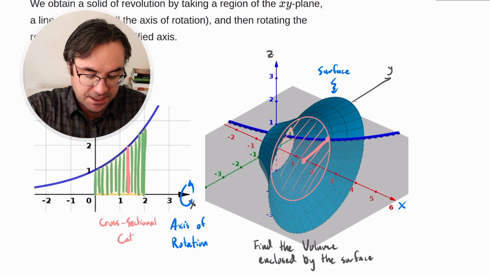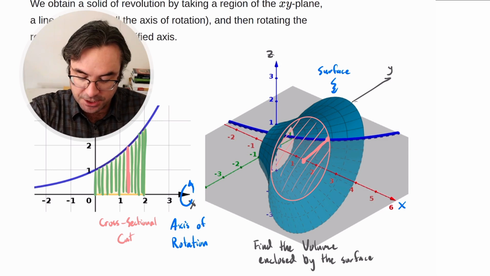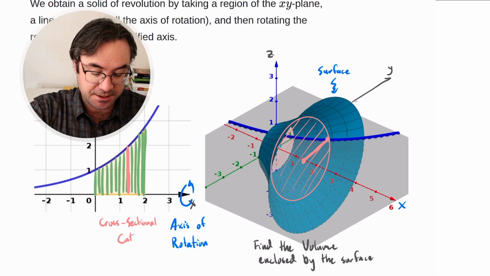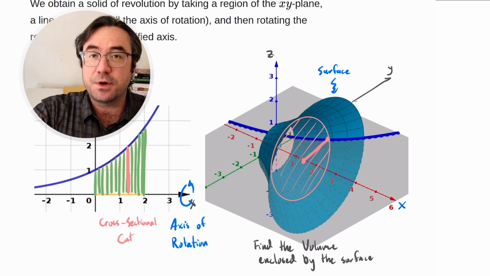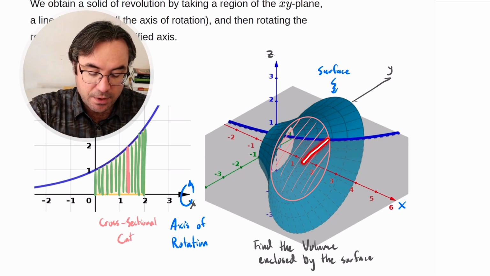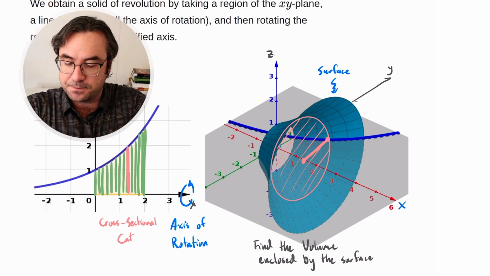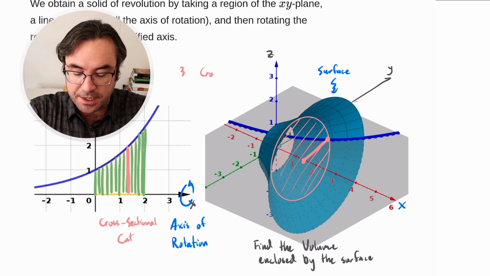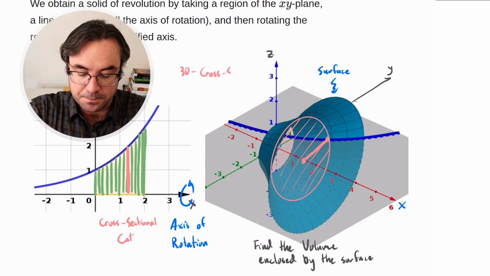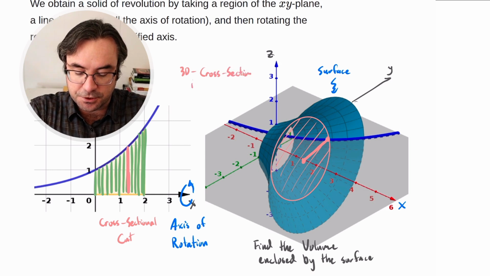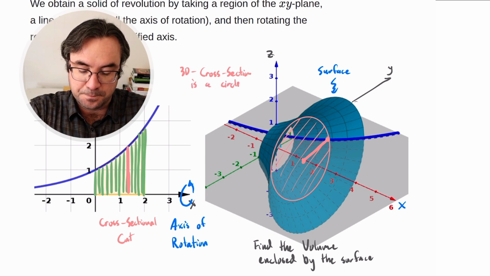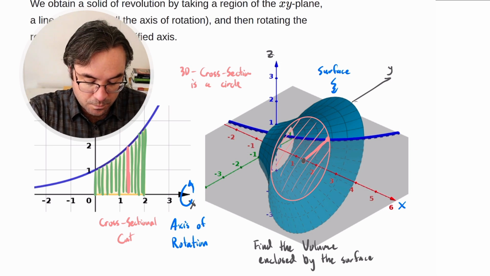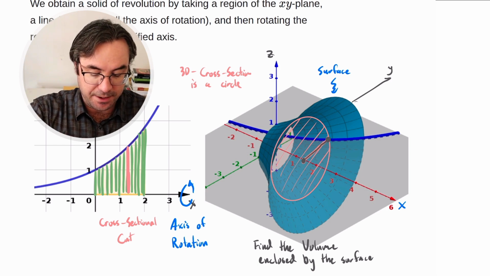So, and that cross-sectional cut that we drew, that initial one from our planar region here, we cut into our region perpendicular to the x-axis. Well, our cross-sectional view in 3 dimensions is a circle, and that cut that we made is actually the radius of our circle. So the 3D cross-section is a circle, and the radius is, well, that original cut that we made.